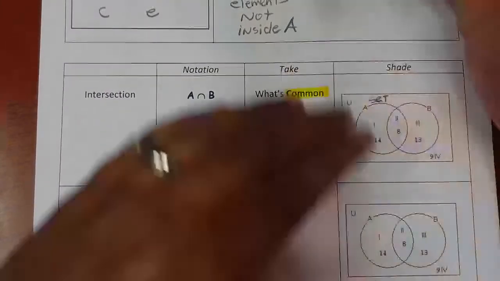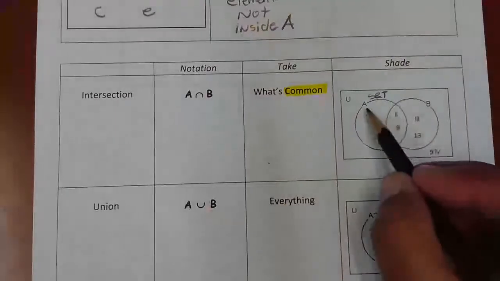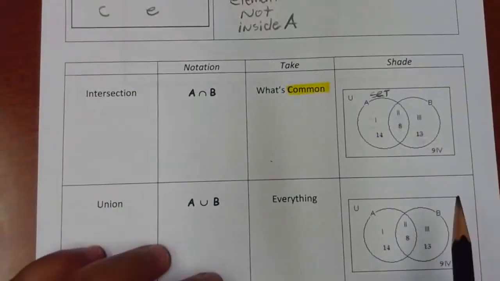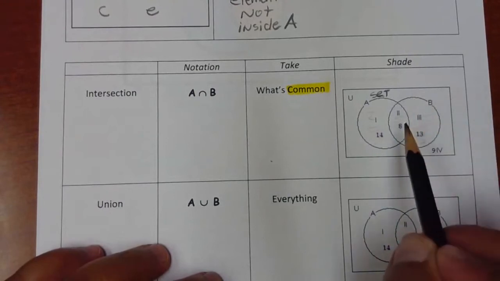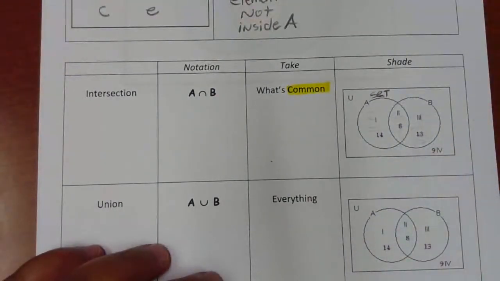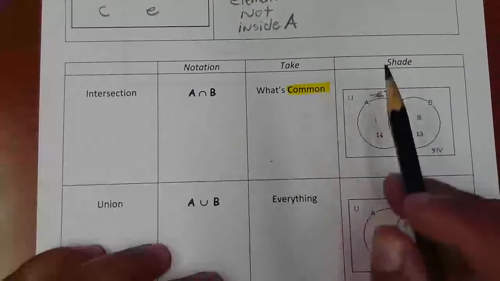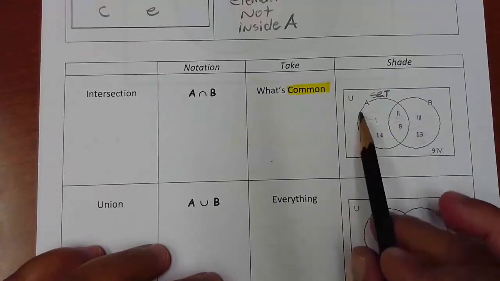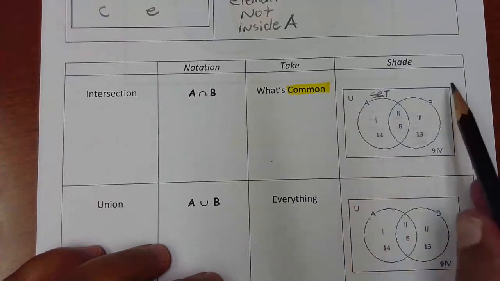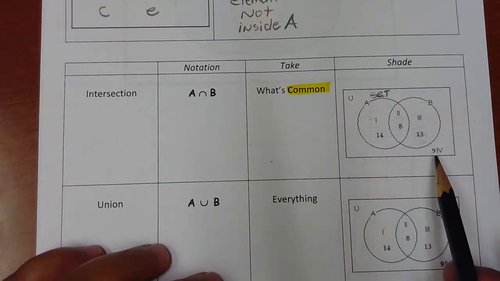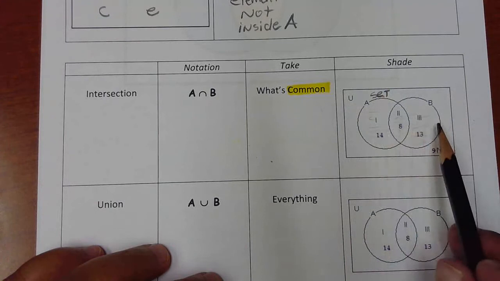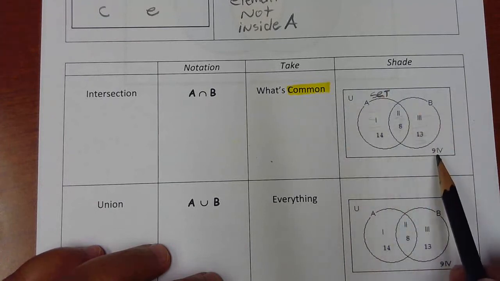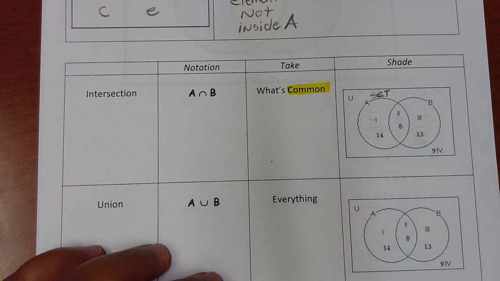But anyway, as far as the elements that are in the sets, set A has the number 14 and the number 8 in it. Set B has the number 8 and the number 13 in it. The thing that is not in A and also not in B is the number 9. So this outer area, in the universe but not belonging to either of these sets, represents the complement, and they called this region 4.